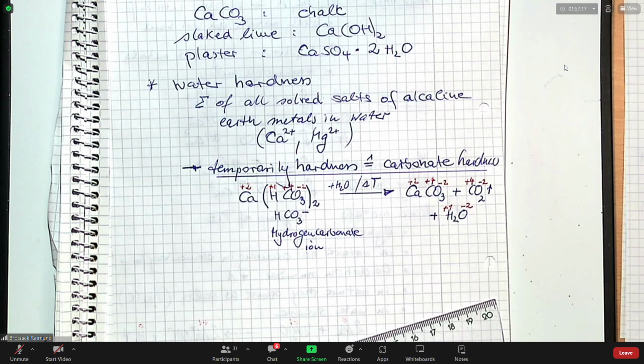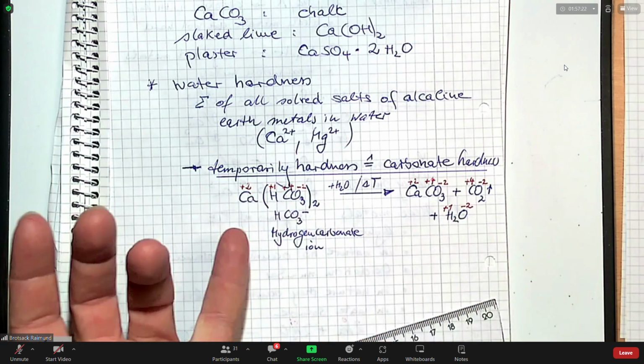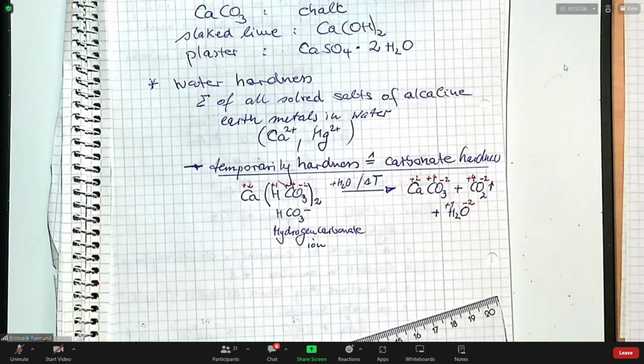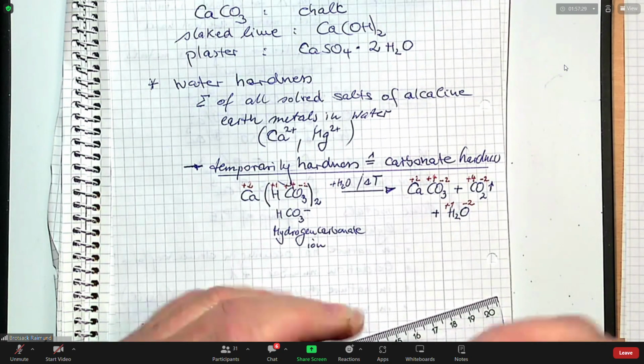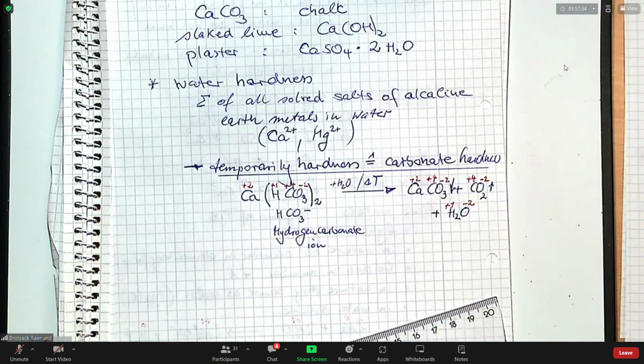This is just a rearrangement of the different forms of ions. The carbonate is precipitating, and that builds the white surface in your water cooker. The good thing is, afterwards, the water you have to drink in your tea has a less hardness. But it's not a problem to drink hard water.